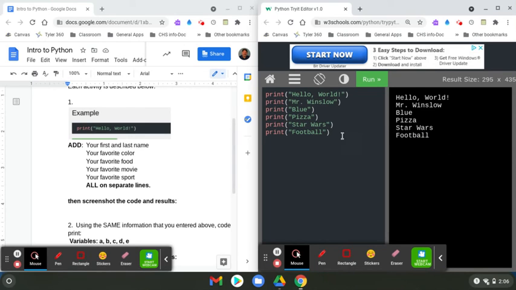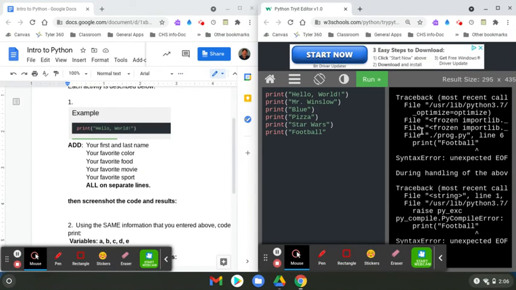But if you forget something, like let's just say I forget one of these and I punch run, it's going to give me an error message. So if you see anything weird like this, more than likely it'll tell you what's going on or why it's like that. And if you notice, it says right here on football, something's missing. It even has an arrow right there. So it tells you, hey, you're missing a parenthesis. Go ahead and put it in there and then punch run.